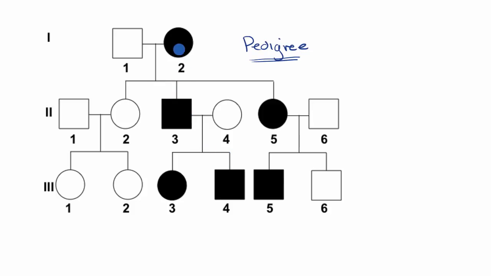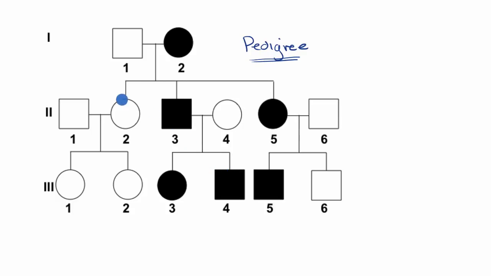And whether or not we're colored in, that is a phenotype. That is an observed trait. You just look at the person and say, do they have freckles or not? This male right over here does not have freckles. This female right over here does have freckles. This male right over here does have freckles. But once again, this phenotype, that's the observed characteristic. We don't know exactly the genotype just from this, although we might be able to infer some ideas about the genotype by seeing how the phenotype pattern spread from generation to generation.